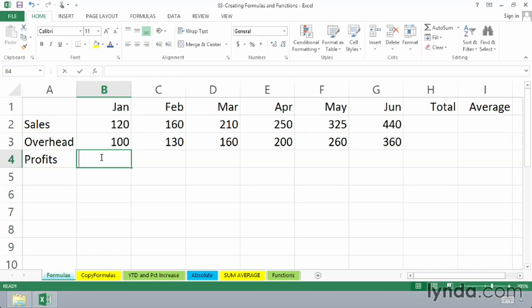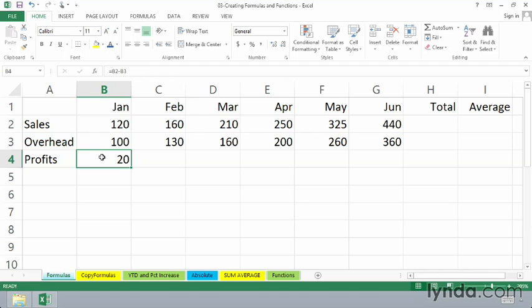We type equal to begin a formula in Excel. And we can type in the B2 minus B3. That's certainly a common way of entering formulas. Notice the color coding that takes place as well. When we press Enter, one of the arrow keys or Tab, the formula is complete and we have our answer. But the formula gives us the added advantage of if either of these two cells changes, then our formula reacts and we get a different answer. In a certain sense, this cell doesn't really contain 20, it contains a formula. And when you click on cells, keep an eye on the formula bar. It reminds you what the cell contains.